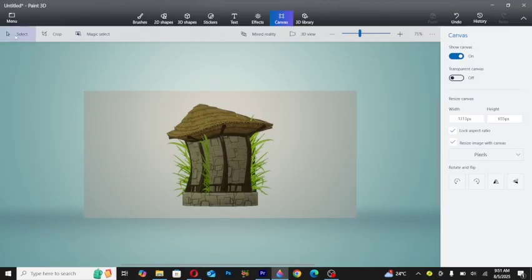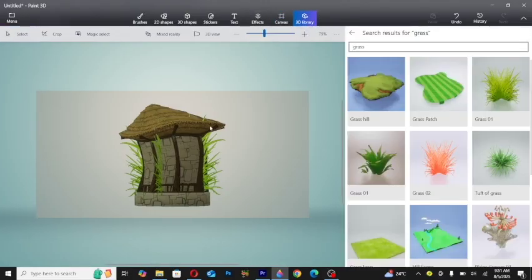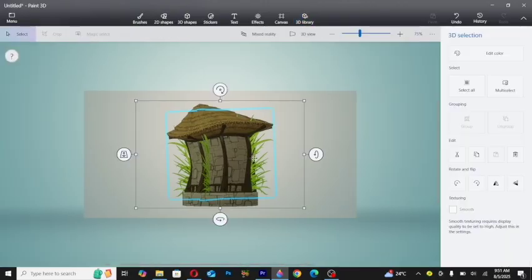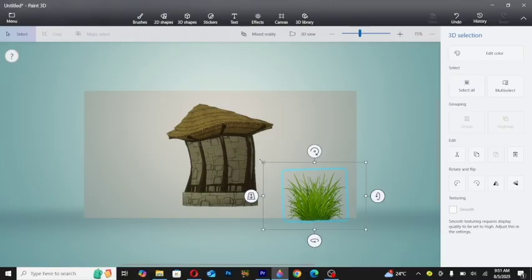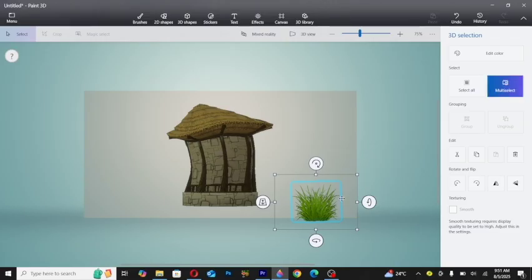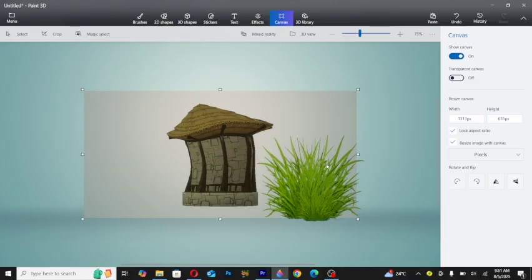So click on select here to disable the canvas we selected. Click the grass, then move it out like that. Now we can decrease it like this. So yeah, we can also Control C, Control V, and it's duplicated.